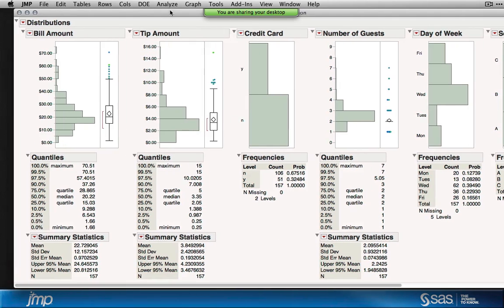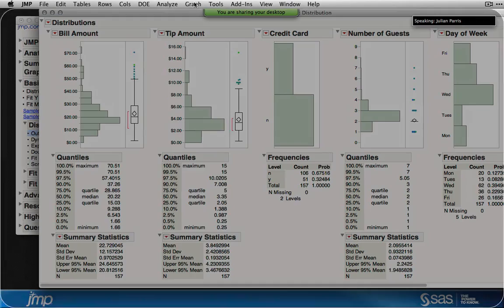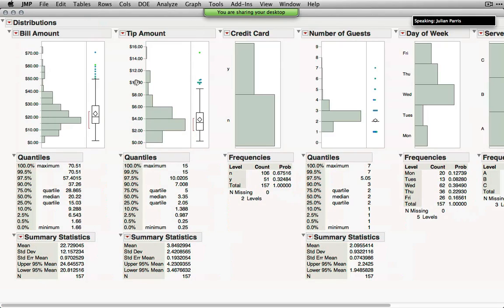Now with the distribution platform, notice that we can, like I showed you before, drill down into any one of these different distributions. So let's take number of guests, for instance. So let's say for this restaurant, they know that the average number of guests should actually be 2 per whatever period of time they're measuring.